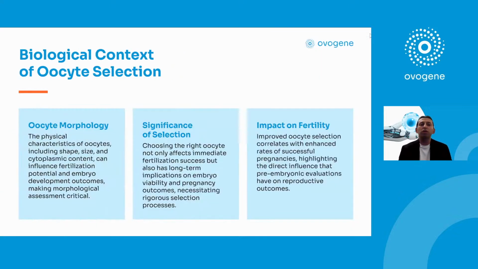As the biological context of oocyte selection, firstly we are focused on the morphological and morphokinetic criteria of the oocytes: physical characteristics such as shape, size, perivitelline space, diameter of the oocyte, the different cytoplasmic contents, even spindle and zona birefringence. And also the efficiency data from the site for embryo development outcomes, pregnancy, and even live birth. So for selection we should not keep only morphological criteria, but also keep in sight the clinical criteria, which is important especially for egg banking.